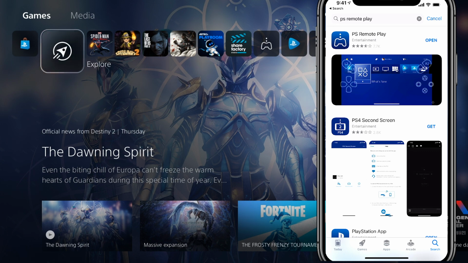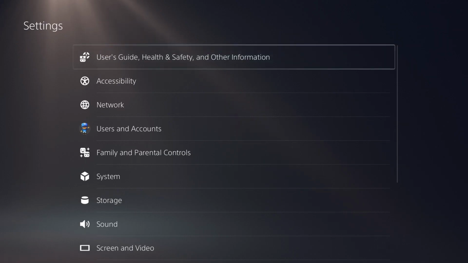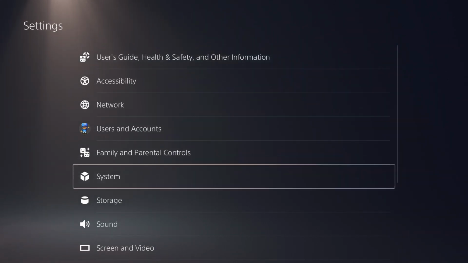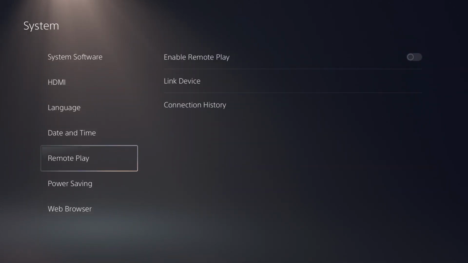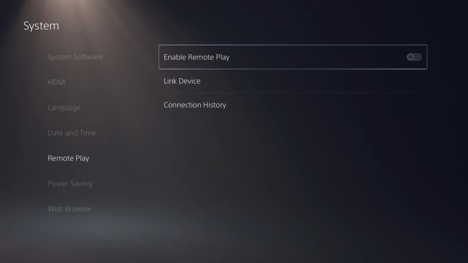Next, I want you to turn on your PlayStation 5. Make sure that it is connected to the internet. There's one thing that we have to do over on the PS5 side of things to make sure that this works. All right, make sure you're logged in and you have everything ready to go on the PS5. Go over to your settings, which is the gear icon in the upper right-hand corner, or you can just go to settings if you have it kind of as a tile on your PS5.